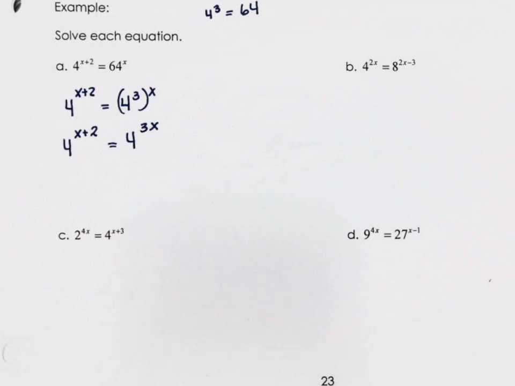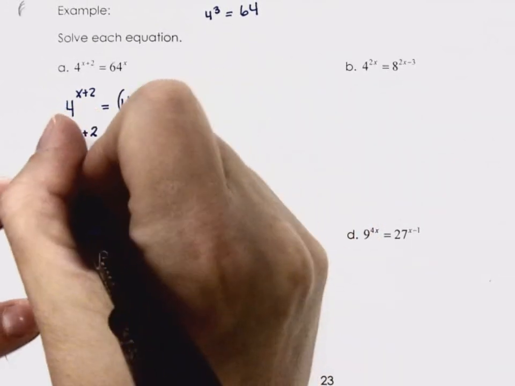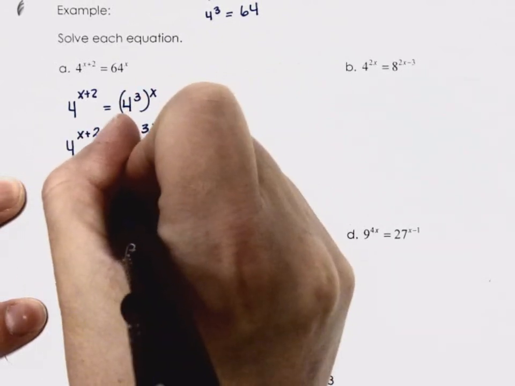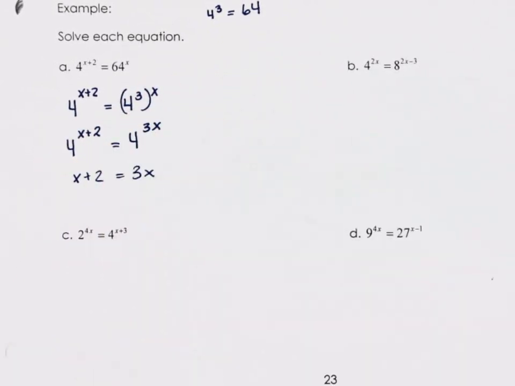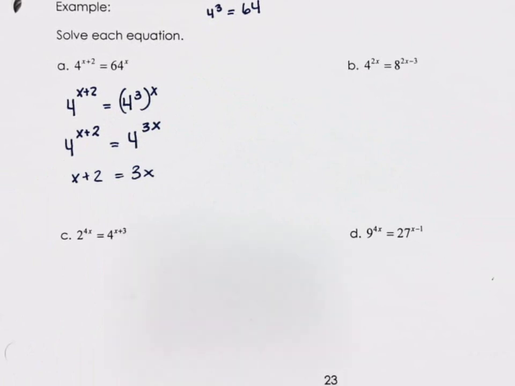Okay, so once they have the same bases, you can lose the bases. You don't cancel them out. If you cancel them out, that's bad, because we're not really canceling them out. We're just actually looking at the exponents together. So our next line is going to be this. You do not cancel them out. You do not draw a line through them. Do not do that. You just drop the exponent down and they become the equation.